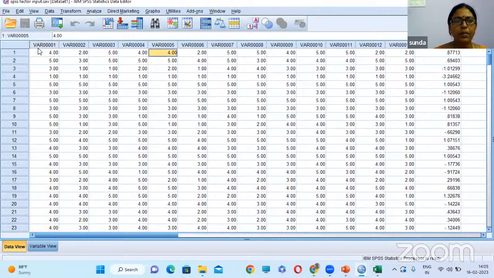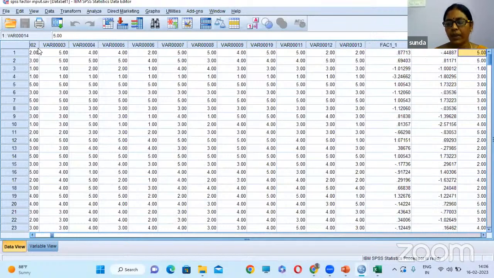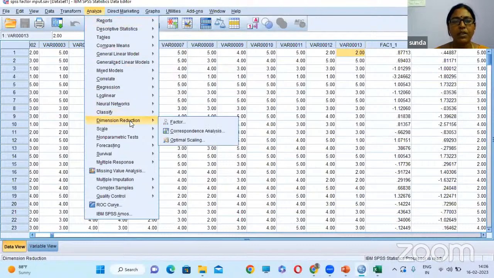There are around 13 statements measuring factors influencing choice of investment in cryptocurrency. I have got 2 factors. I will show you a demonstration on how to apply factor analysis. Go to Analyze, and in Analyze, go to Dimension Reduction. We are reducing the dimension from 13 statements to 2 factors. 13 statements are used, but these statements are grouped into 2 factors. On what basis are these factors grouping?